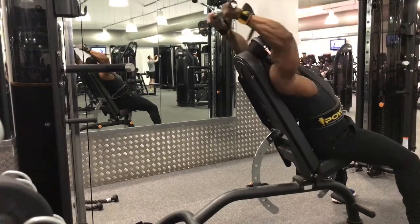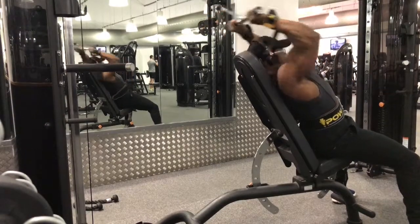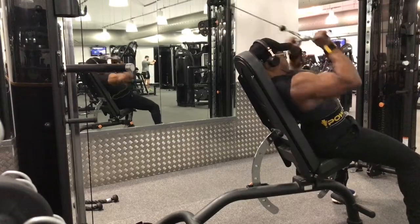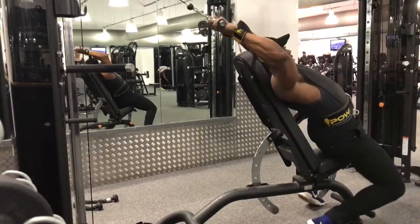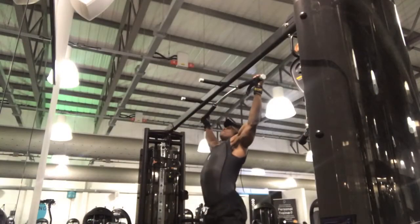As you can see, there is a pump in the back, and I'm just squeezing that. It might be light, but the muscles are fatigued now. And finally, I did 4 sets of pull-ups and the final set was to failure.